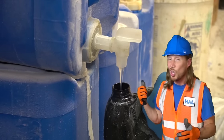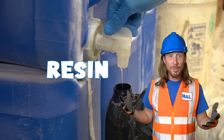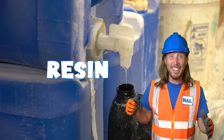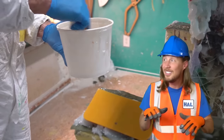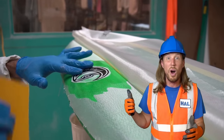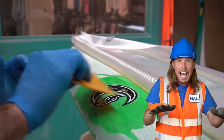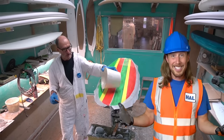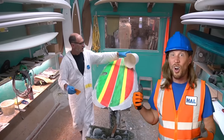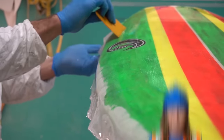Oh, wow. Look at that liquid. It's called resin. Fiberglass resin. Mr. Gary, he's now going to use resin to glass the board. This process is so fun to watch. He spreads it all over it. Then he smooths it out. And now we just gotta let it dry. And the resin's gonna harden. And it's gonna make the surfboard ready to ride the waves.